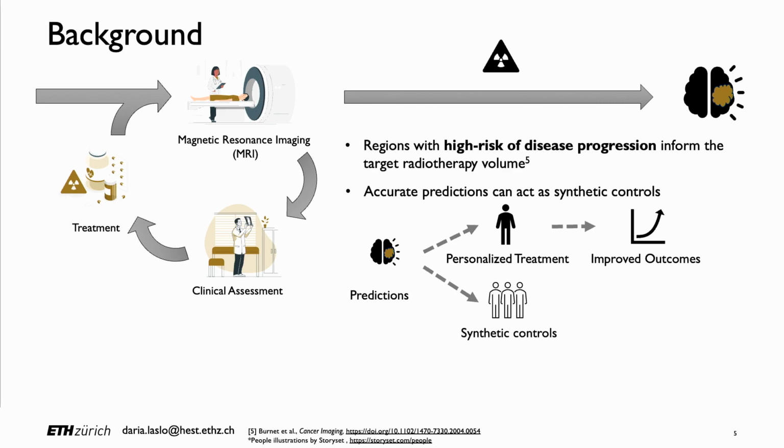Another very important point, since this is such a rare disease: you can imagine in the context of a clinical trial, you would have to have the treatment branch and also a control branch. It's anyways hard enough to get enough patients to take part in such clinical trials. So having accurate predictions would enable us to use such predictions as synthetic controls. So we would use these predictions as our control branch in the clinical trial.